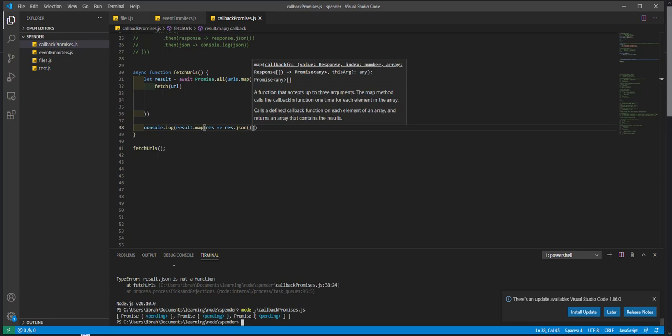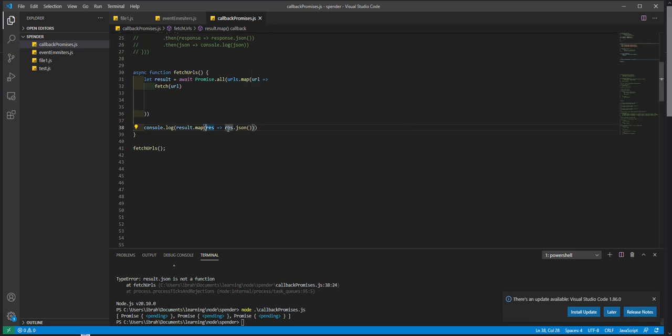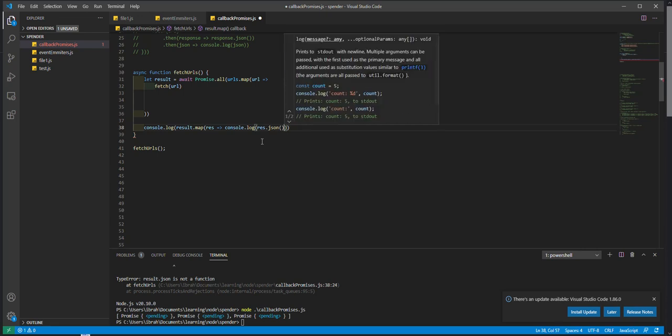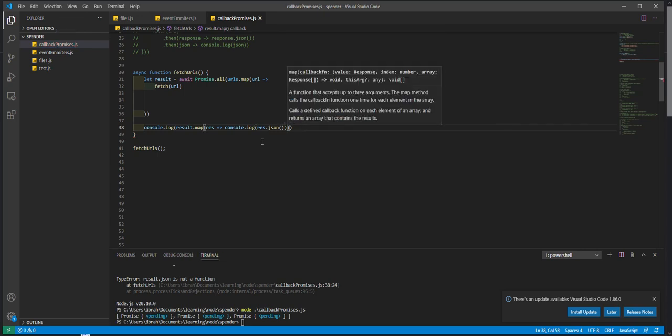Promise pending. Why not map on each result. Okay, so let's do console.log. Let's see what we get.